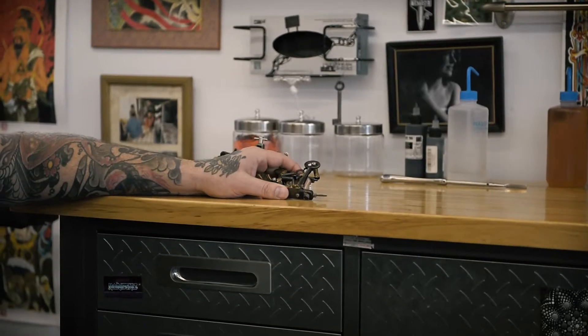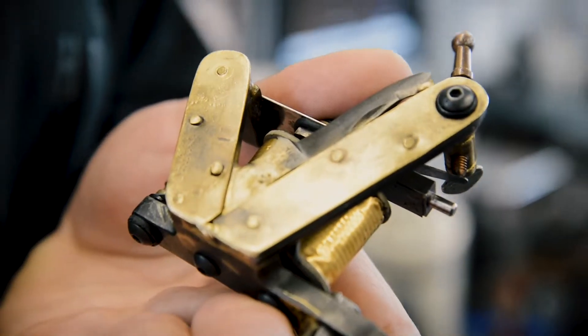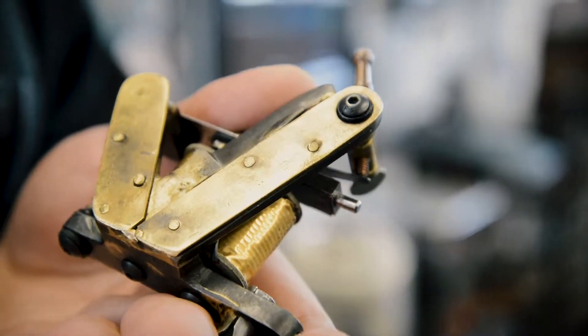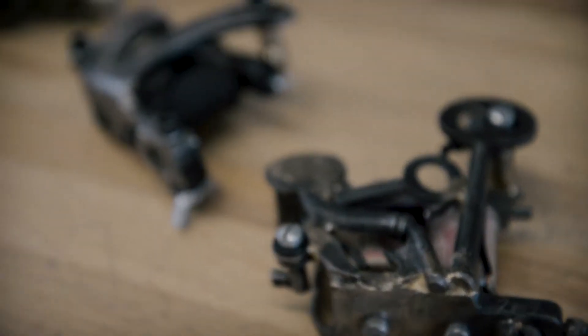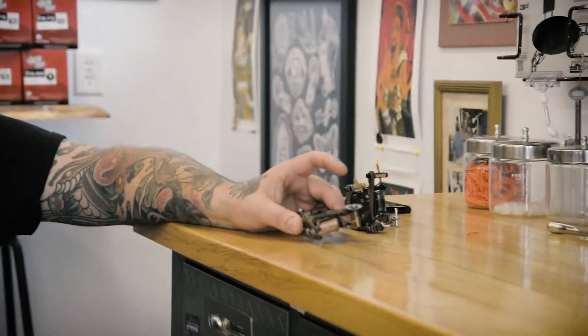Some are made with sentimental keys, some are just vintage frames that are hard to come by now. I got all the new fancy toys too, but I got some old machines that are a little bit more special, whether it be who made them or what they're made from. Components like this one here is just strictly built from keys — a frame like that, you'll never find another one like that in the world.